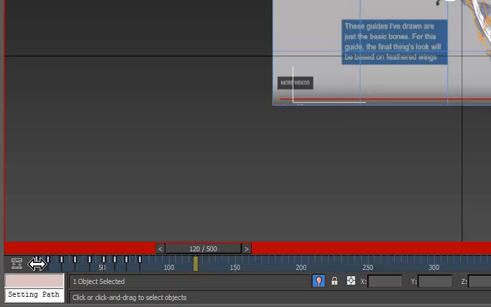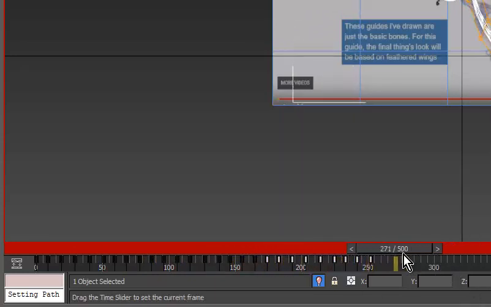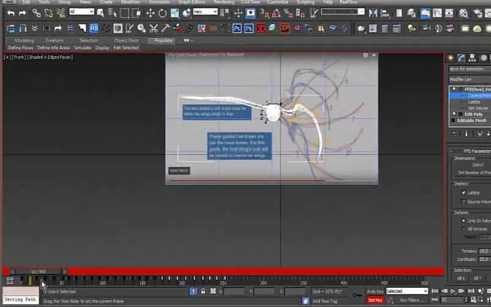Then of course we just gotta repeat these. So I select everything, hold shift and drag. Hold shift and drag. Alright, not too bad.